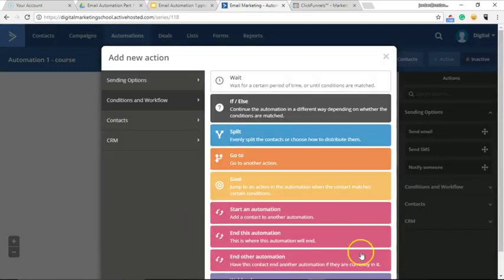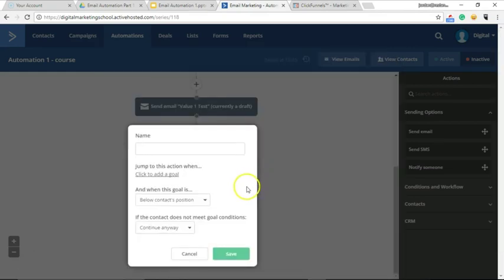All right, so if we take it back a step here, we can create a goal as well, and this is really important. This actually simplifies most of your automations a lot. So a goal is basically something that you want your email contact to do. It's like an action, but you can actually send your contact to this point in the automation once they complete that action.